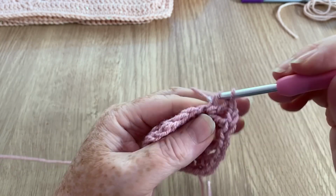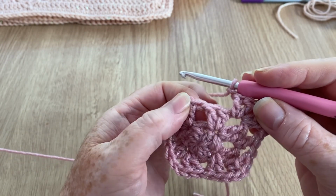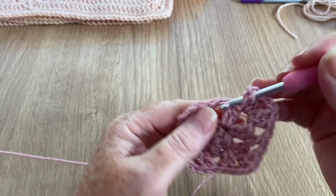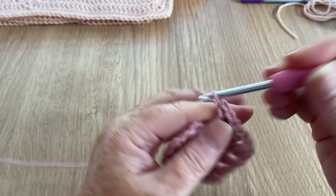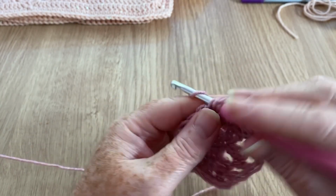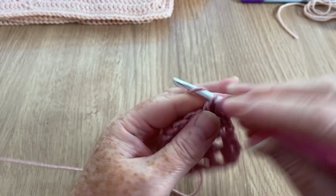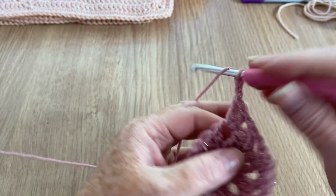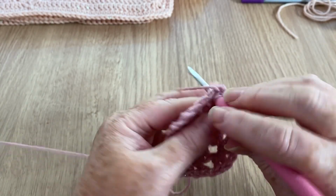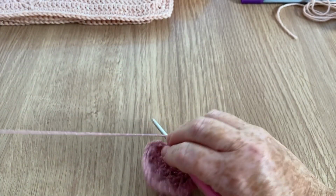Done our corner, one chain going in this post here, in this space here rather, and our chain, and make our corner in the next corner, next space. If I go too fast, then just pause it and catch up with me. Try not to go racing too far ahead. Just got to pull some more yarn out.